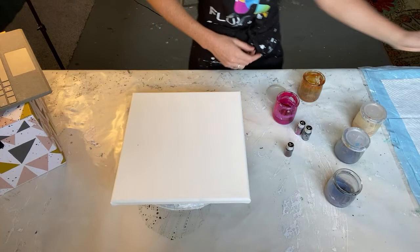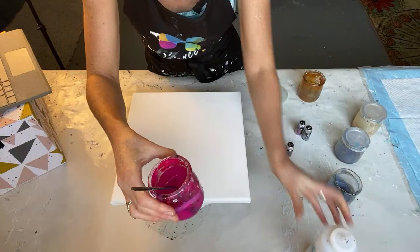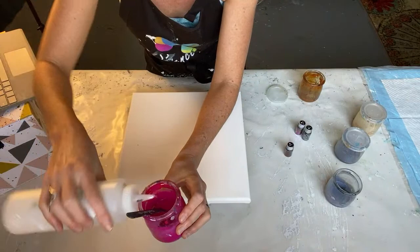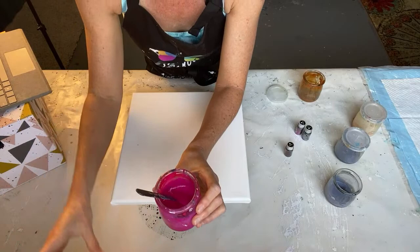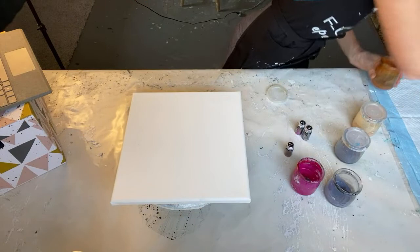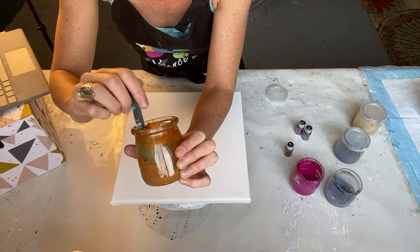All right, so I've got some other colors here. I've got a really pretty quinacridone magenta by Charbon. I'll tell you why I use Charbon in my bloom paint so often: because the pigment holds so beautifully. Sometimes these sit around and I just need to thin them down. I don't see everybody adding paint or water to their bloom paints, but I like the paint to move, so I like to get it to a nice warm honey consistency. I've got that, and another one that started as quinacridone nickel azo gold, and there's a little bit of pigment in here too.